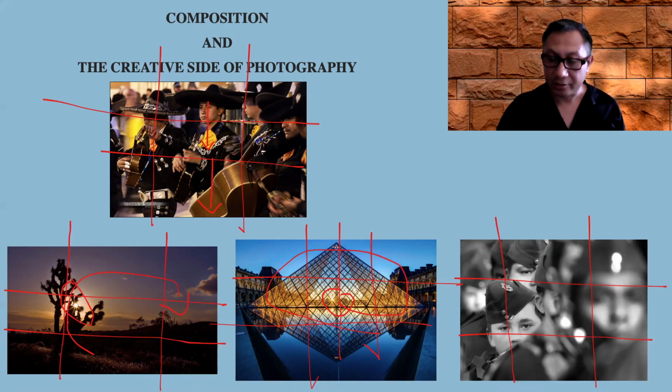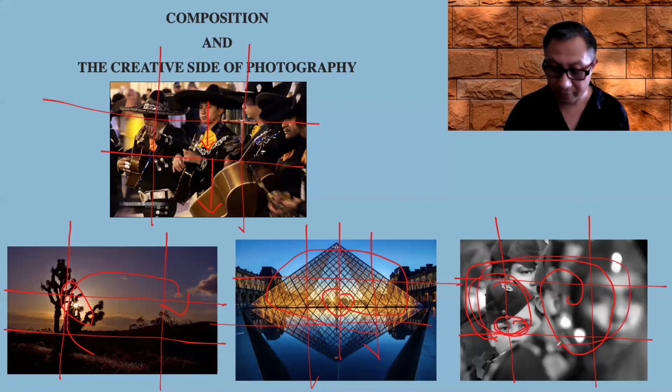place your subjects and the most important elements to create balance, in this case right here, in this line right here, rule of thirds. And at the same time, when the photograph is done, it forces the viewer to navigate the rest of the photograph, creating the story. But this is the focal point. And in this section, in these three squares, in this rule of thirds grid, the subject is really interesting, focus on that, and then navigate to the rest of the squares.